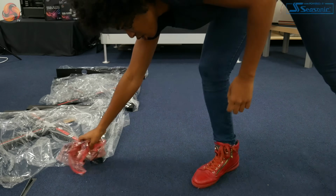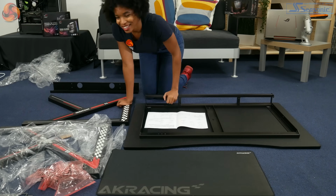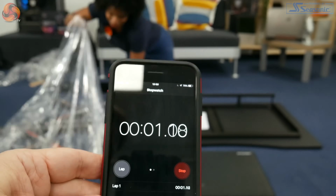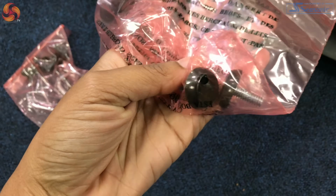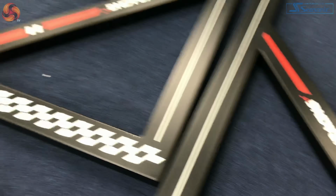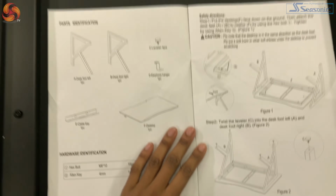The Summit desk comes fully wrapped up again, all the parts separated to avoid any damage in transit. And again, I'm going to record it, see how long this one takes me. A whole bunch of screws in here, headphone rest, desk, extra large mouse mat, and the legs, and this cable management. This I'm really excited about. So let's get started.